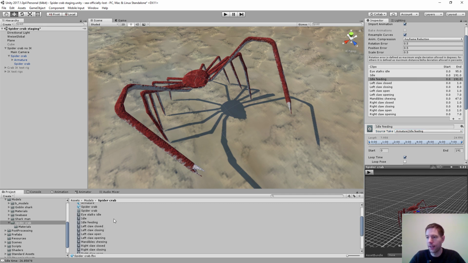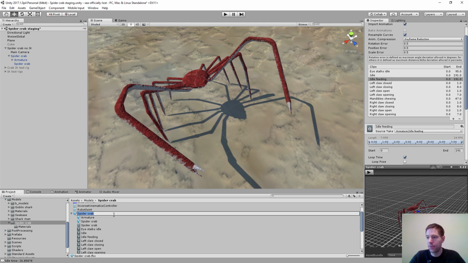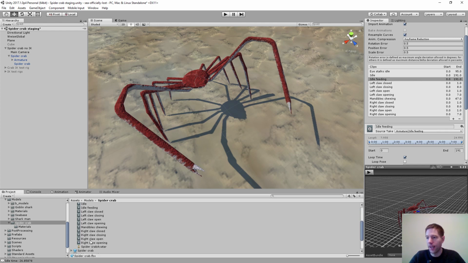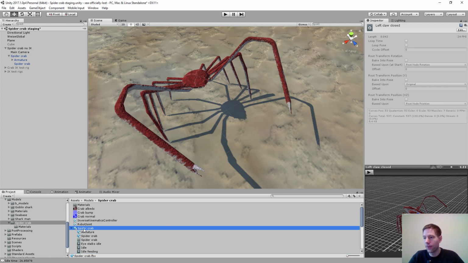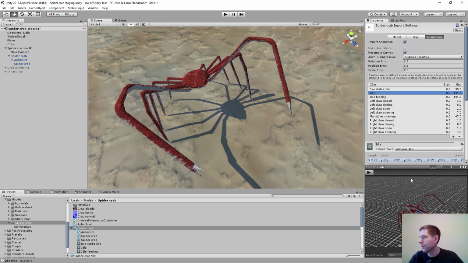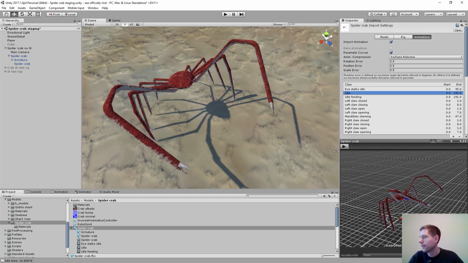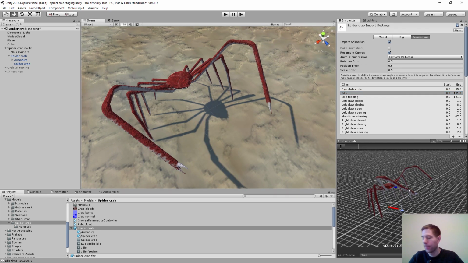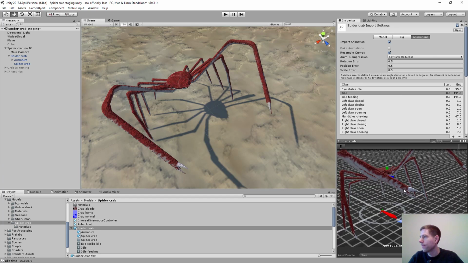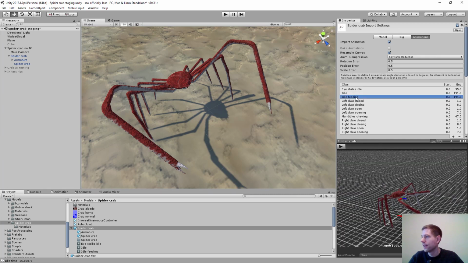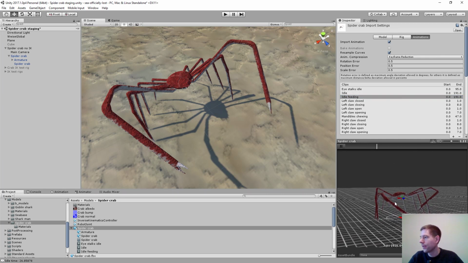And you can see if you plus out the root FBX object, you get all of the different animation clips here that you can use. If I click on the root of the spider crab, you can actually play some of these. If I pull this up a little and expand it out, you can play the clip, and this little window shows you what that will look like, and it will loop through and everything else. I've also got the feeding animation that I was working on at the end of the last stream, and so on. That all worked fine when I pulled it in.